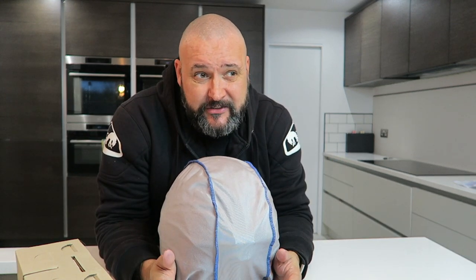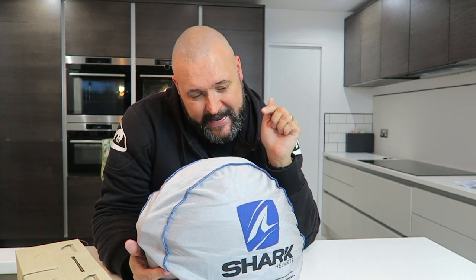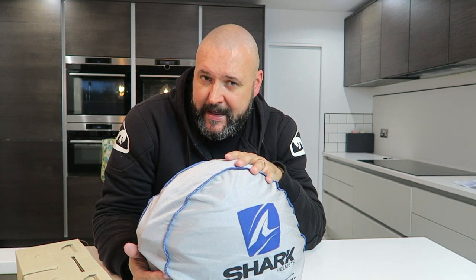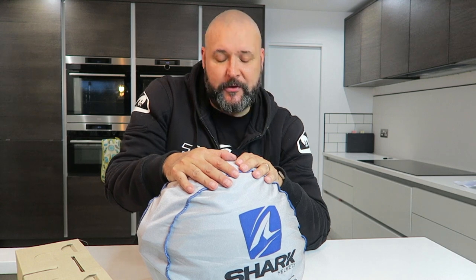I'm a little bit nervous — I've only seen this on the internet, not in the flesh. They were good enough to send me a carbon fiber option because I've got a problem with my neck and I'll only wear the lightest lids possible. I don't even know what this one weighs — hopefully it'll be written on there. Thank you once again to Nevis Marketing for supplying this lid. They didn't have to give me a crash helmet at all, let alone the carbon fiber one. They knew about my neck issues and were very accommodating.